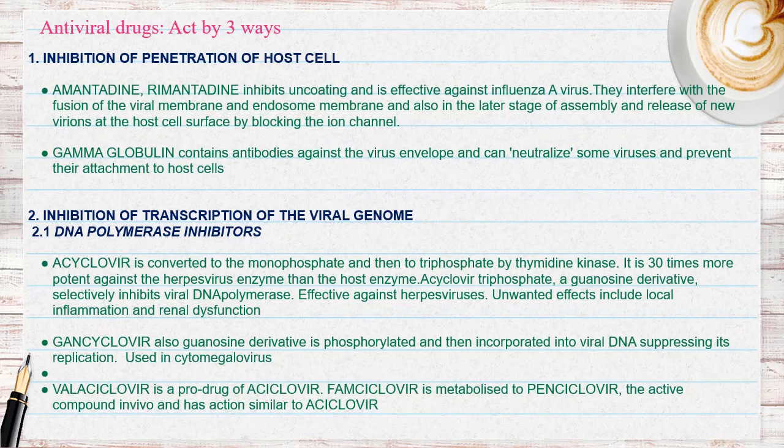So coming to the antiviral drugs, we have antiviral drugs which act by three main mechanisms. The first mechanism is at the entry point, wherein the virus is able to penetrate the host cell. The second is involving the enzymes, which lead to transcription and translation of proteins. And the third point of action is through boosting the immune mechanisms. So let's see them one by one, and the drugs involved.